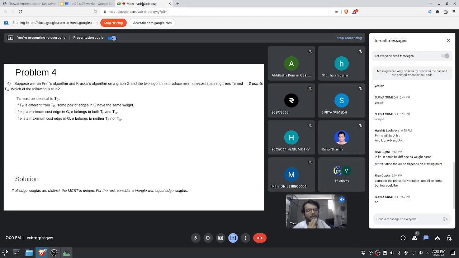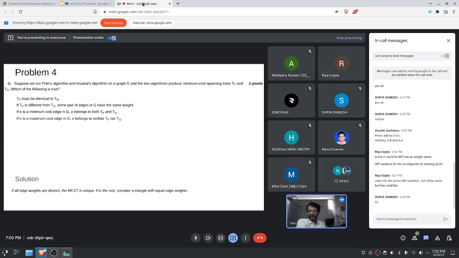Why is it not completely correct? Because there is also a chance that with same weighted edges, you might have TP equal to TG. Yeah, if you start from the same edge. But if they are different, they could be partially or completely different anyway.